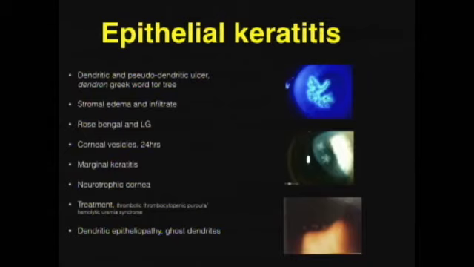Okay. So I mentioned here rose bengal and lissamine green. Anybody knows what are these two stains, and for what do we use it? Excellent. So it stains sick epithelium. What else? Cells that are infected with virus, devitalized cells. And actually it can stain any cell that is not covered with a mucin layer.